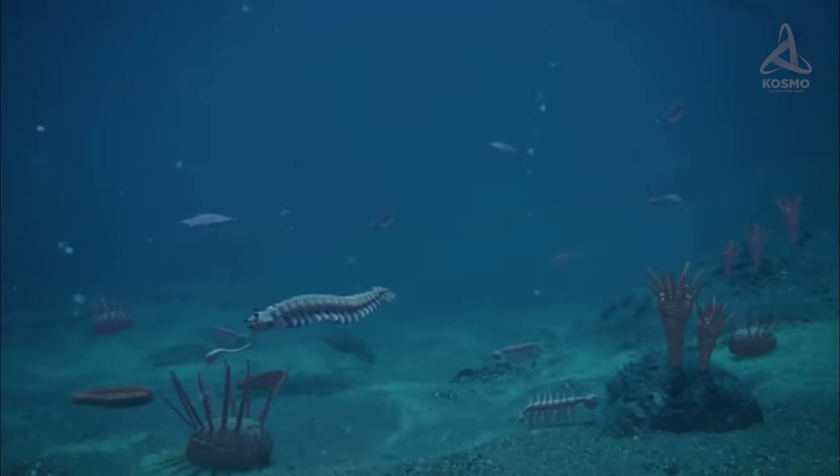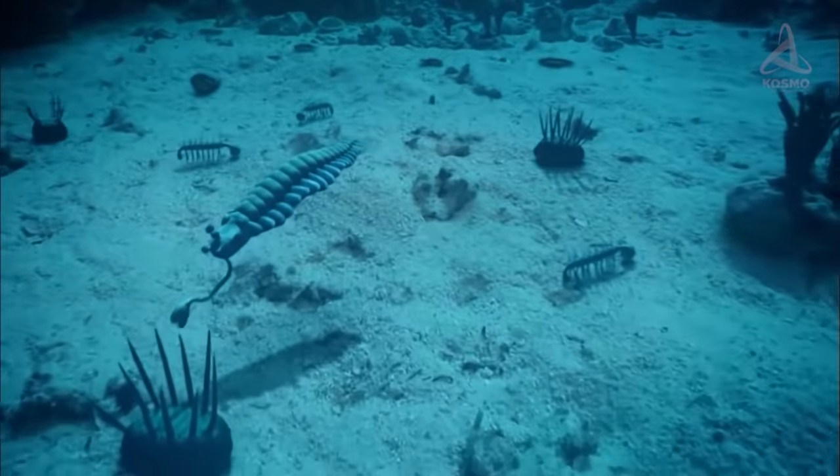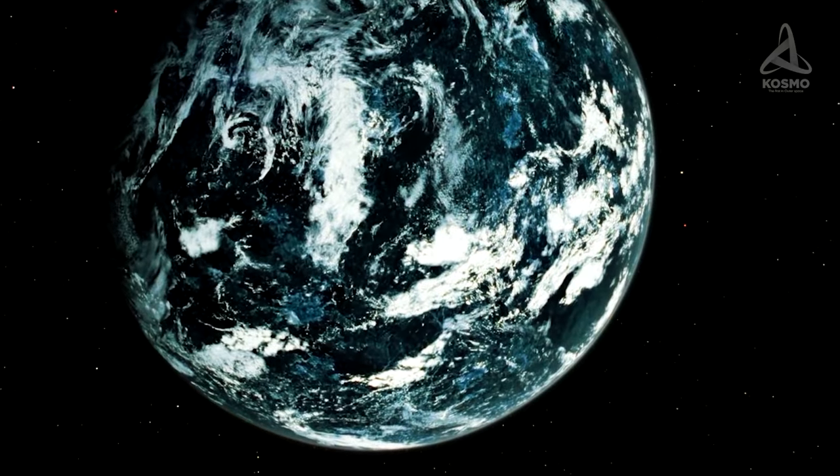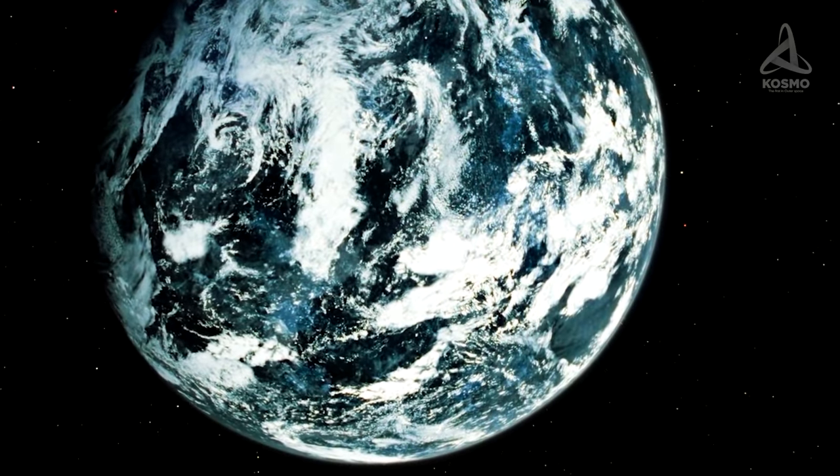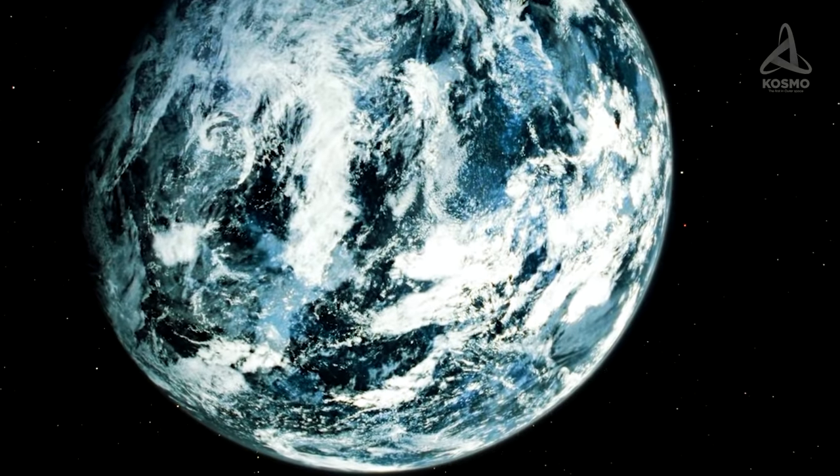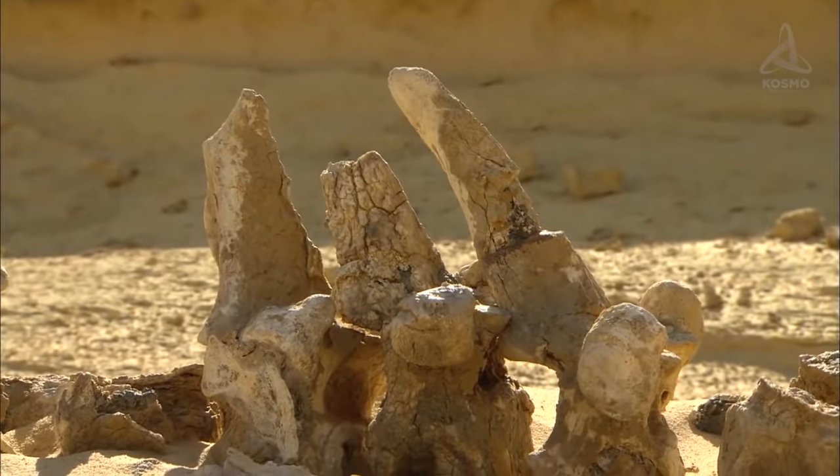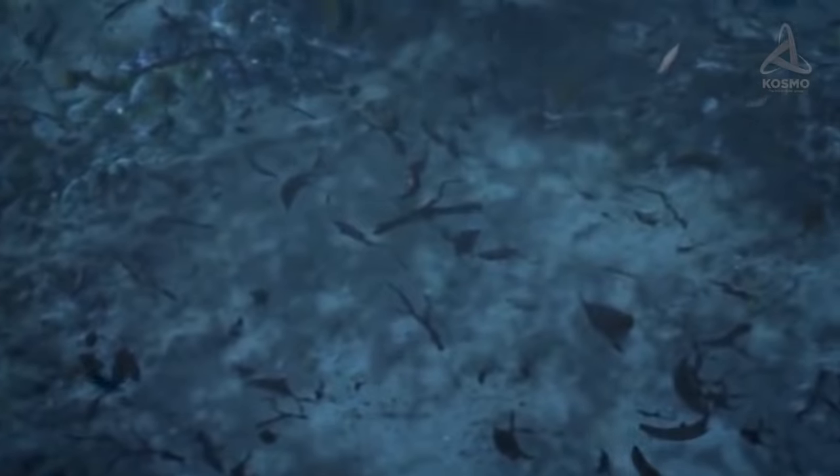Approximately 542 million years ago, there began a period that was to greatly contribute to changing what our planet was like. Geological layers of that time are filled with fossils that used to be highly organized living creatures. These finds give grounds to suppose that the prehistoric ocean used to be teeming with creatures sporting an impressive outer skeleton or carapace.